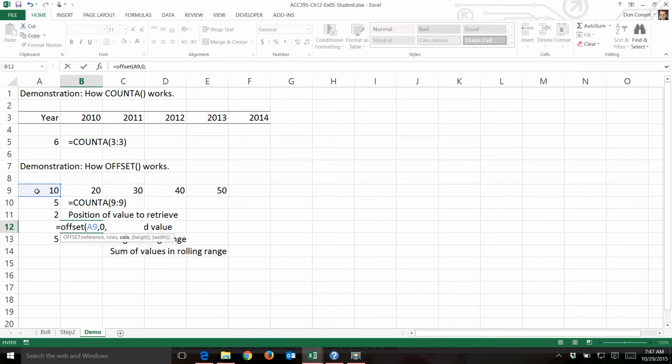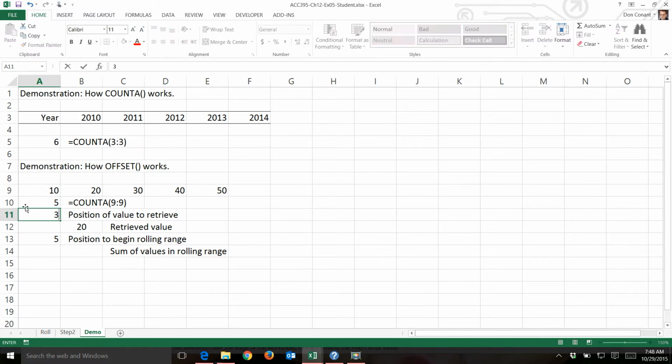Then it asks for the number of columns that I want to move. I want to move over one column. I want to go to the second position in this row. What you have to remember is when you use offset, these begin counting with row 0. Row 0 is the current position. So as I look at this, I say, well, 20 is in position 2. And I've indicated I would like to get the value in position 2. But I have to remember that offset begins at position 0. So I always have to subtract a 1 to get that value. When I do that, I get the value 20.